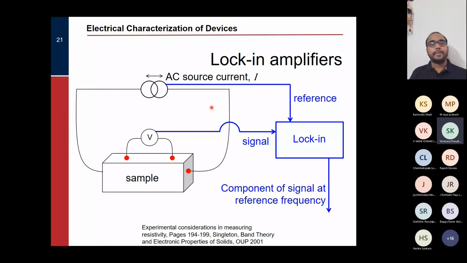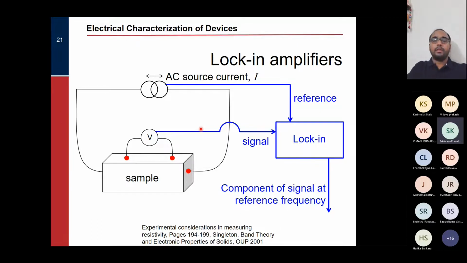Now this is a DC measurement. Alternatively, I can do the measurement through an AC technique. The most popular and easy method of this measurement is using lock-in amplifiers. So what is it? Typically in a lock-in amplifier, we have an AC current source. That means this current source has a particular frequency. Typically this frequency will be a few 100 hertz. And then we apply this particular AC signal across a sample. Now, as you know, an AC source means that it will change the polarity.